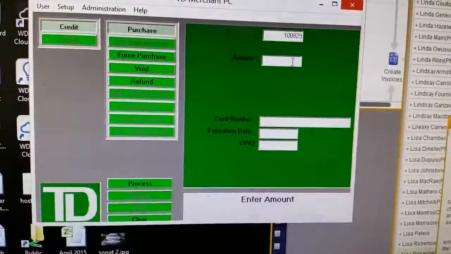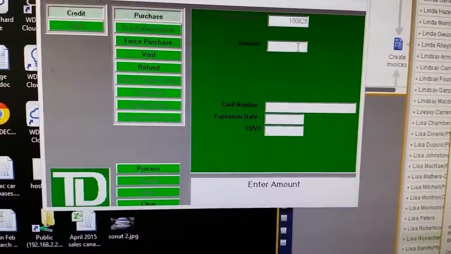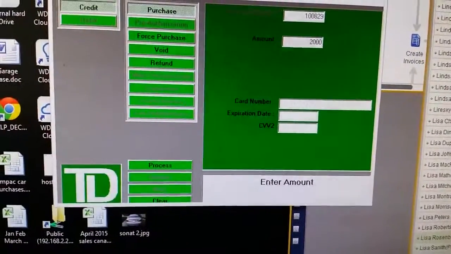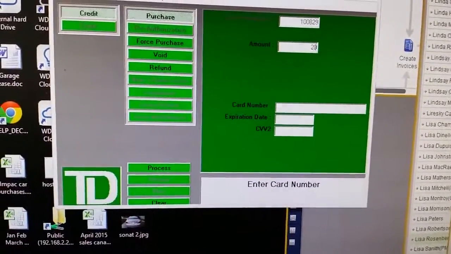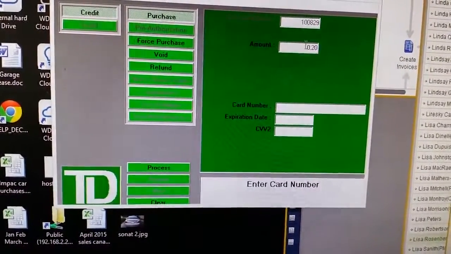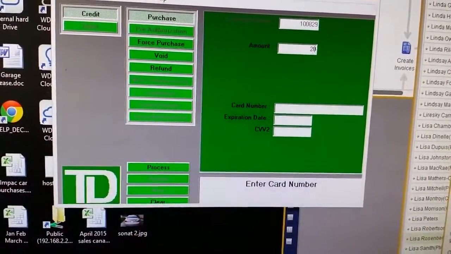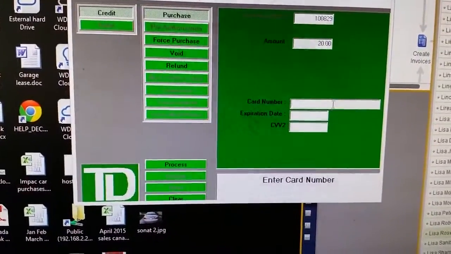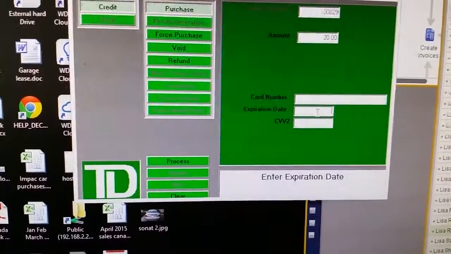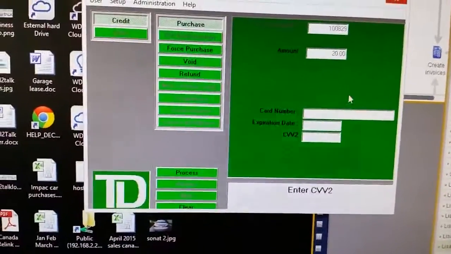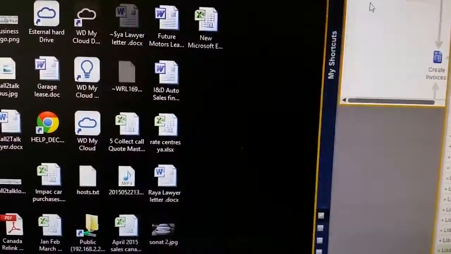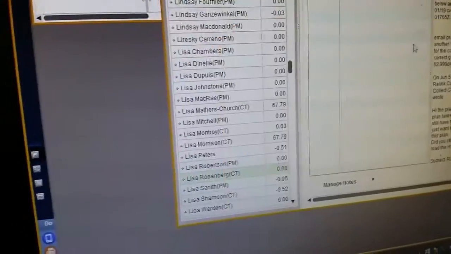Always important to type in the 0.00. So if it's $20, 20.00. When you click out, it's going to show you 20. If you were just to do 20 and you point out, that's 20 cents. Okay, so make sure 20.00. Add the credit card number in here. Add the expiring date right there, the CVS, process, it gives you the authorization. Once it gives you the authorization, that means it's been approved. You would put the authorization in the notes, you hit OK, and then you go into the actual customer's account to start adding.